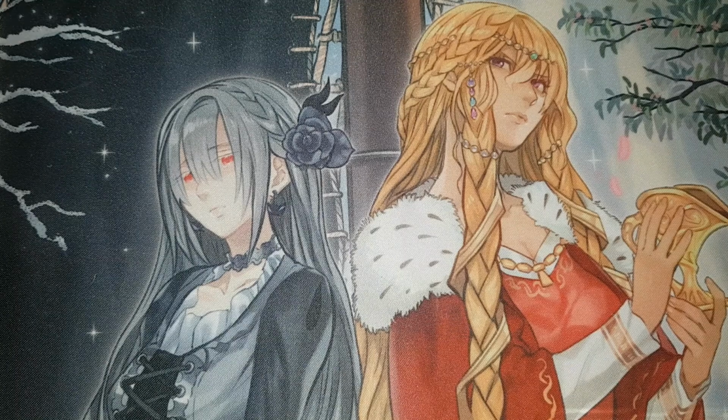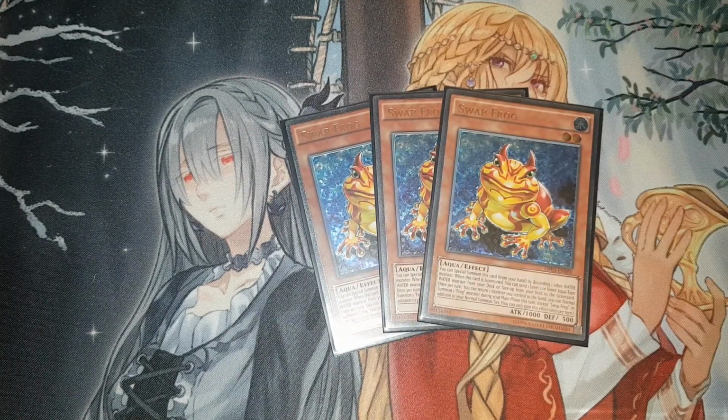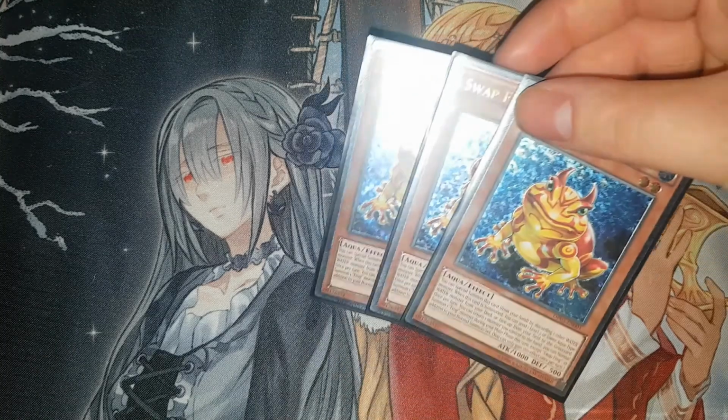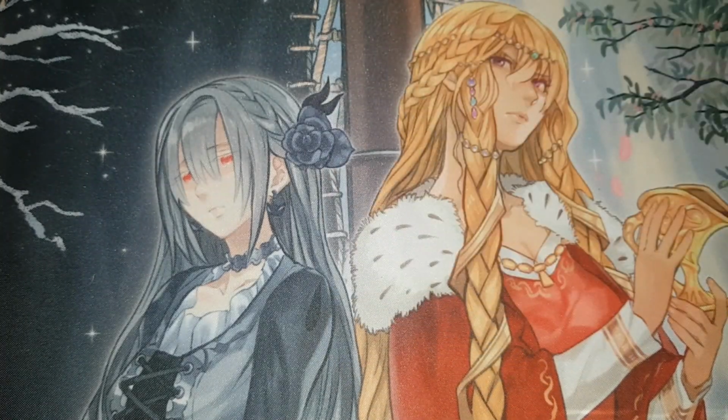So for the main deck, I've got 3 copies of Swap Frog. It's the best starter, it's just a Toad on its own essentially, as long as you've got a water to discard. Really fantastic. It's the card you want to see, but it's the card you never open. 3 copies of Dupe Frog.